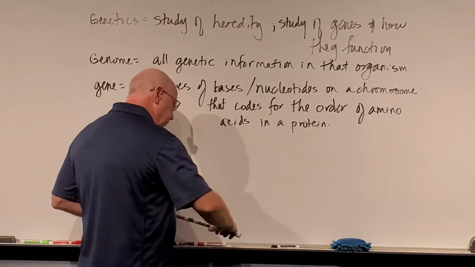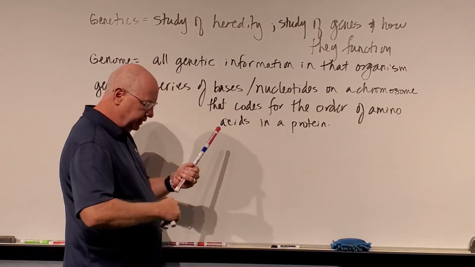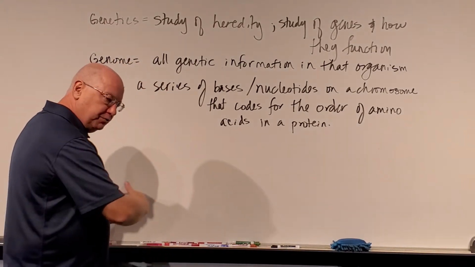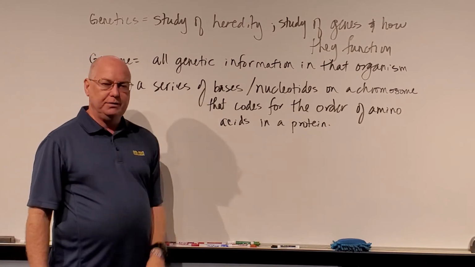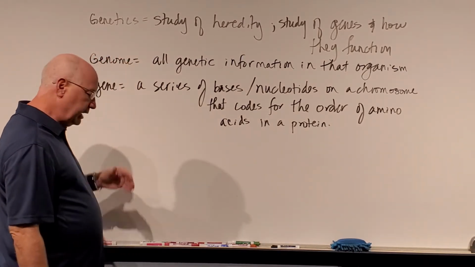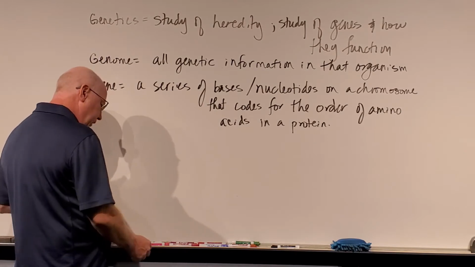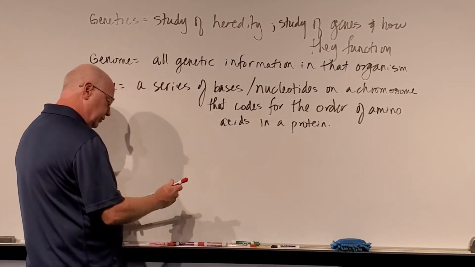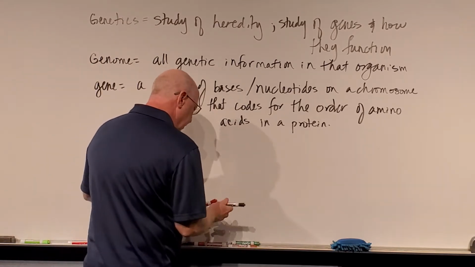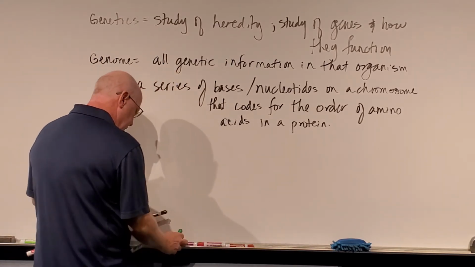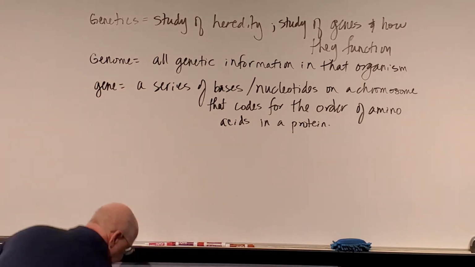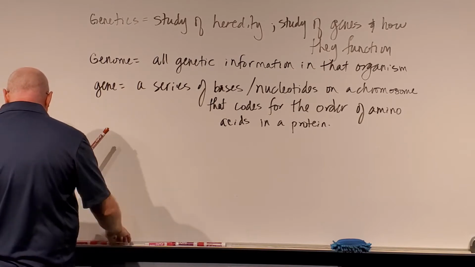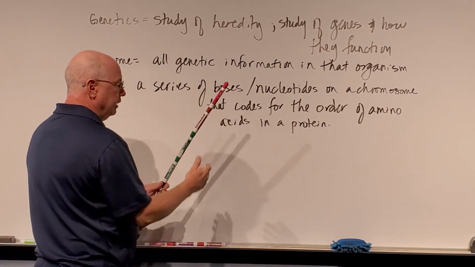But if I gave you a piece of paper, and on that piece of paper it said, please build me a protein out of this many amino acids. It's going to be 54 amino acids long, and this is the exact order. I want you to start with red, and then there's going to be green, and then we'll put blue, and this funky color red, and then black, and then we'll do 2 greens, excuse me, and then a brown, and then we'll do another pink or whatever. Now I've built a protein.